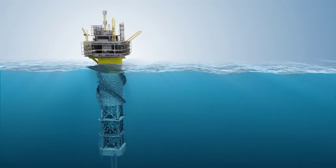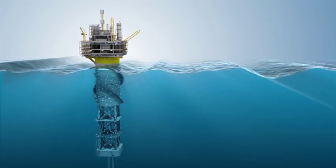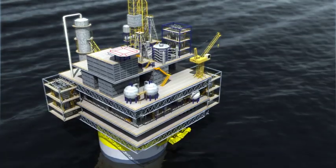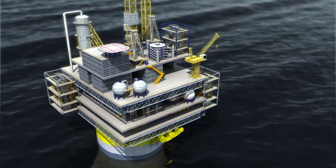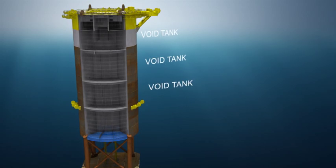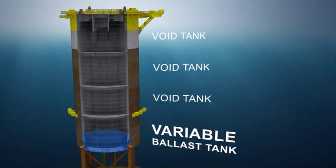This stability dramatically improves the spar's safety in adverse conditions, up to and including hurricanes and typhoons. The spar is a low-motion platform which minimizes riser fatigue. The spar is relatively insensitive to water depth and can accommodate a wide range of topside payloads for a wide variety of applications. The spar features a high degree of reserve buoyancy, managed by a simple variable ballast system, pumping water into and out of variable ballast tanks installed at the bottom of the hard tank.